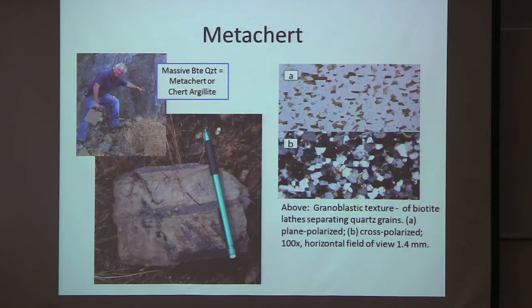We also find a lot of this massive biotite quartzite, and I'm interpreting that as a form that has been altered. In some cases at my site, we've got this alteration from hydrothermal activity that's taken place probably a little bit recently. But in other cases, we have a chert-argillite mixture that doesn't have the right combination to form this pattern of distinctive banding, perhaps because the argillite density is too high, but it's very closely related. So we have rocks that are closely related, same depositional environment, maybe a slightly different mixture of the different types of rocks.